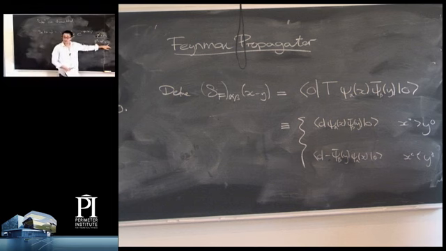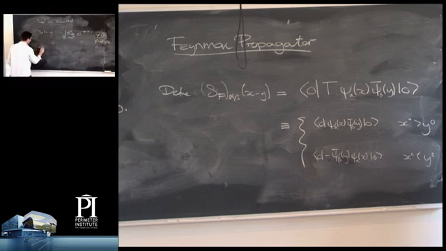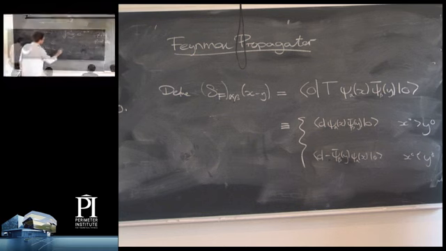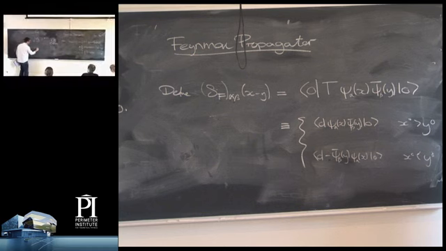The i epsilon there dictates the contour we take to avoid the pole when we do the p0 integration. But what's novel is that there's a p slash plus m that sits at the top here. Remember, p slash is now a 4x4 matrix. It's the momentum p multiplied by the gamma matrices. One reason you can see that there's a p slash at the top there is that this is a Green's function for the Dirac equation.